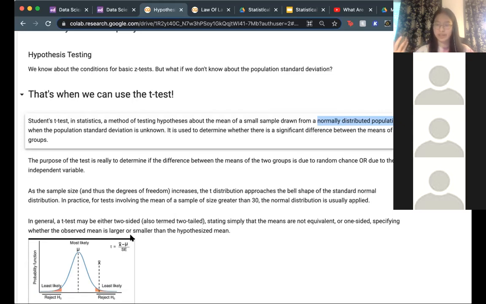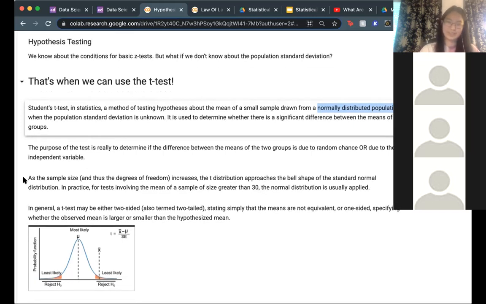If you have group B at like 50, is the difference between these means due to random chance, or is it due to a real difference that's going on here? And then that lets you look at more things. You'll see an example here because I put in something, that's why I had bacteria.